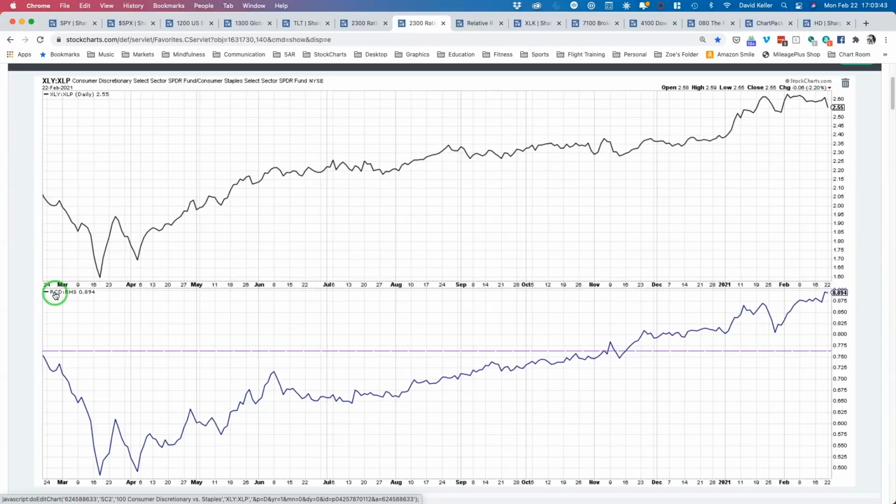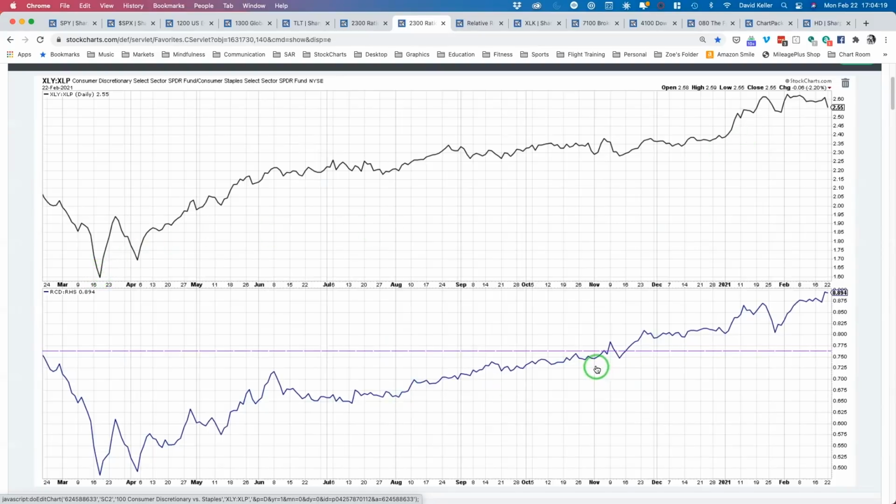So the RCD is an equal weighted consumer discretionary ETF. The RHS is a cap weighted consumer staples ETF. So this is the same ratio, but it's stripping out the overweight of Amazon and Home Depot. You can think of it as more the average consumer discretionary stock versus the average consumer staple stock. Or to be honest with you, it's more looking at the entire basket and looking at them on an even basis. So what you've seen over the last year, really since the March low, and it bottomed out actually a little before the March 23rd market low, you can see that the ratios overall both have been sloping higher.